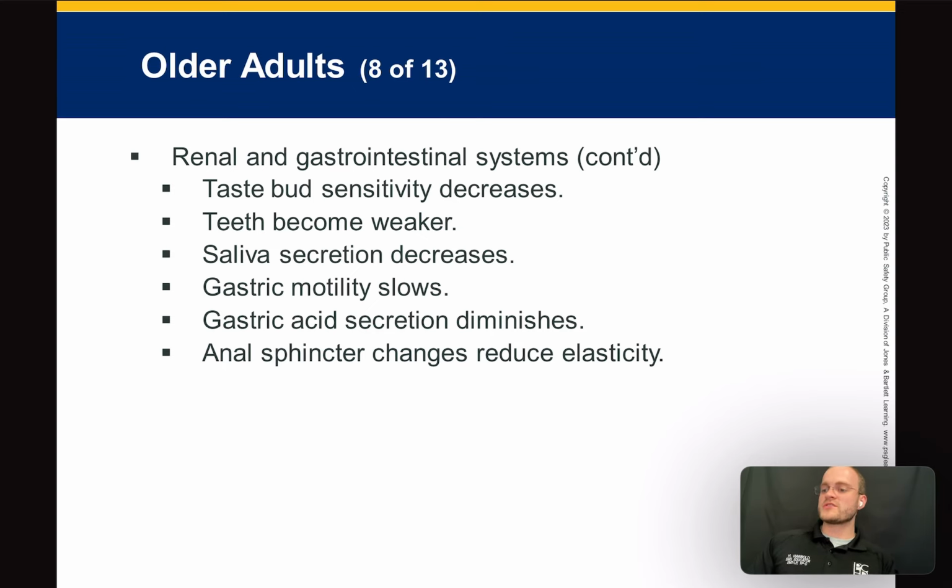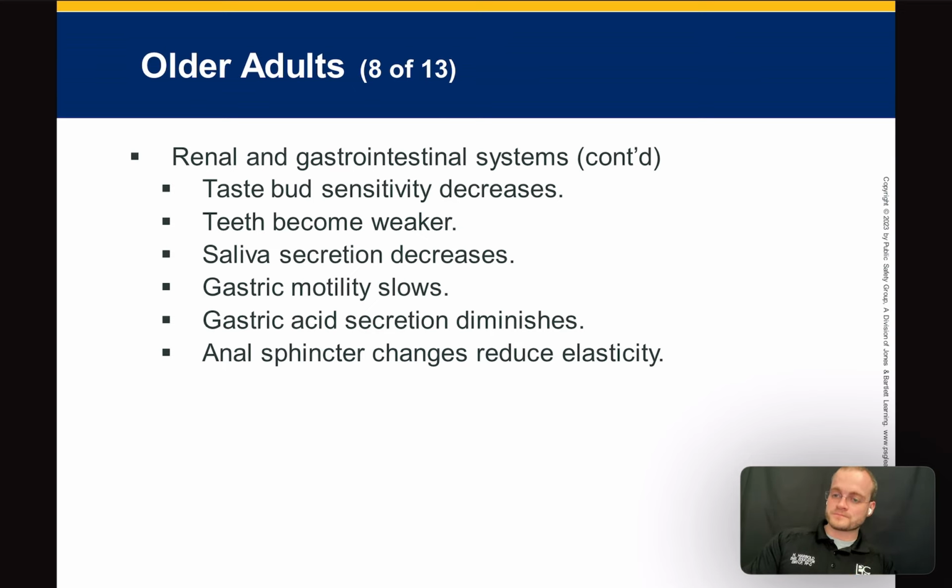So the gastric motility slows. I've told you this. This is to be expected. And this is very, very common. You see this complaint a lot. So they'll complain of bloating and abdominal bloating and gas and constipation, you know. So the gastric acid secretion diminishes. So again, they're not able to digest food as optimally. So uptake and nutritional factors can become a problem.